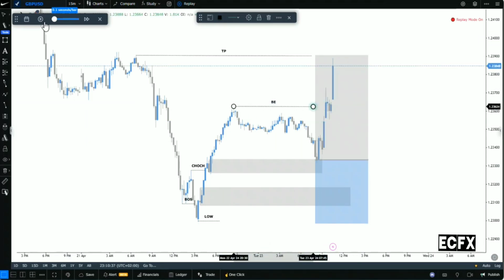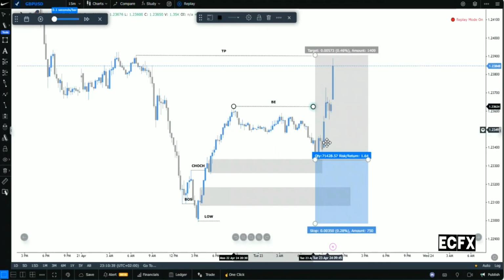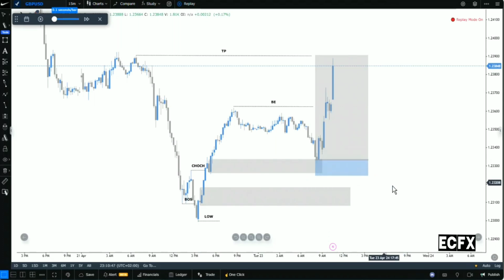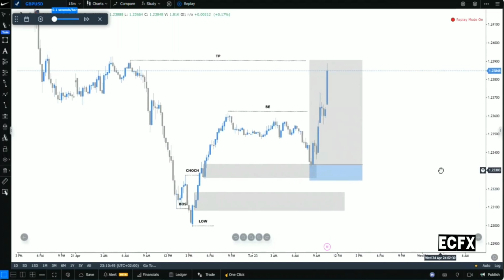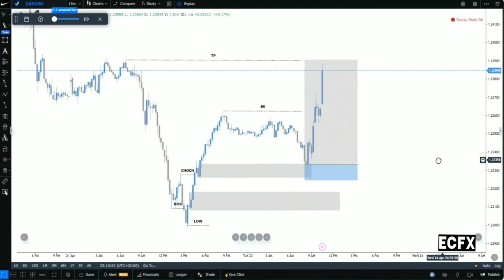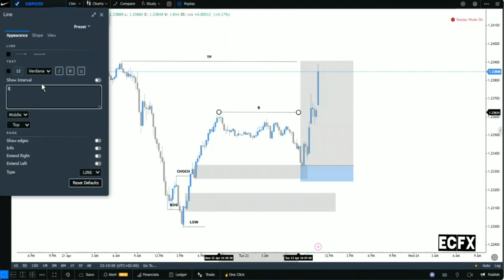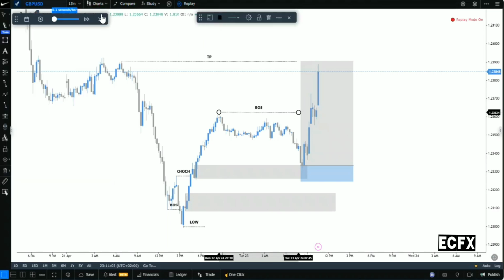So as you can see over here, we've broken that. So at that point, I will already have moved my trades to break even. Not move it too close. Right, so that is basically just minimizing your losses. So after that, you're running a risk-free trade or a risk-free position. Since this is also BE, BE is also known as break of structure because this is a previous high as well, right?